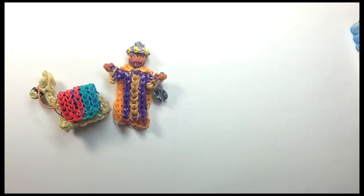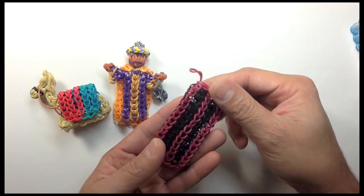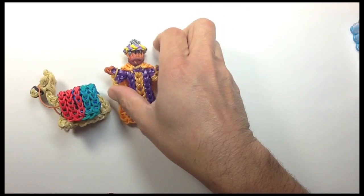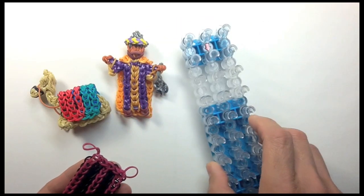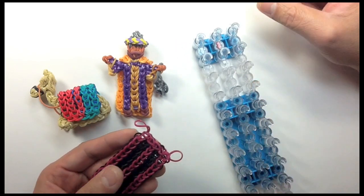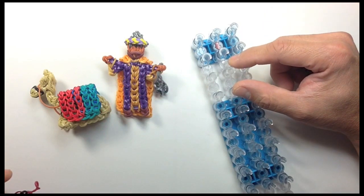Shortly after I uploaded the videos for the camel and the wise men for the Nativity Series, I received a good number of requests for a video on how to make the piece for the saddle blanket and the cape for the wise men. And I know that a lot of people have only one loom. So I decided to make a video on how to make this 5-band wide piece for the single loom.